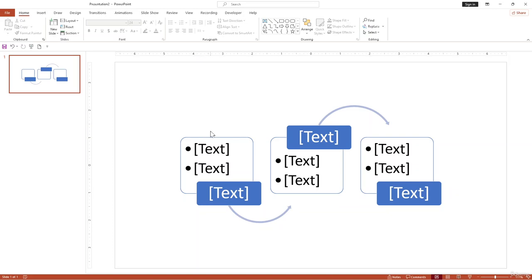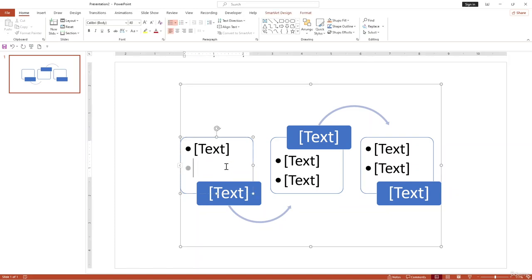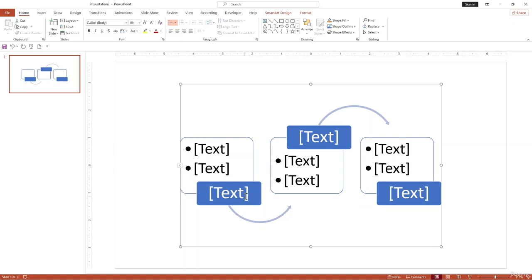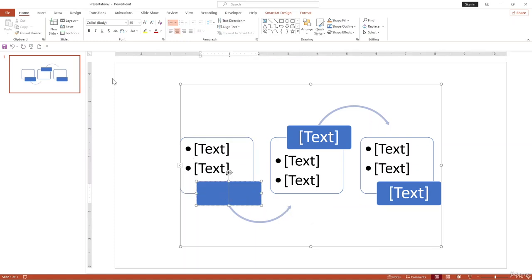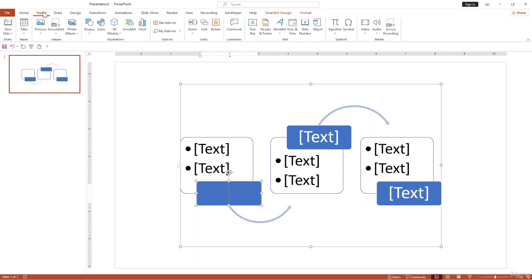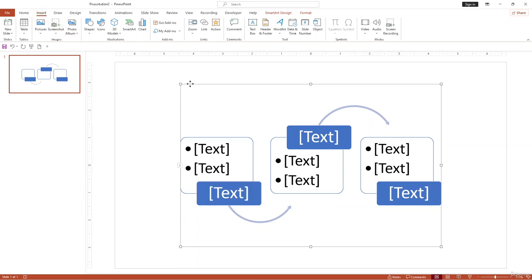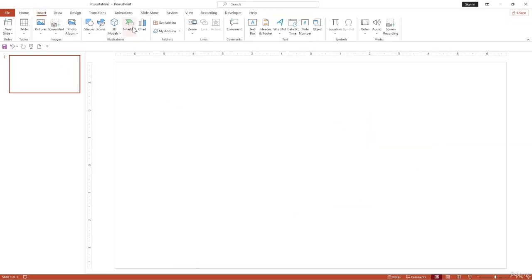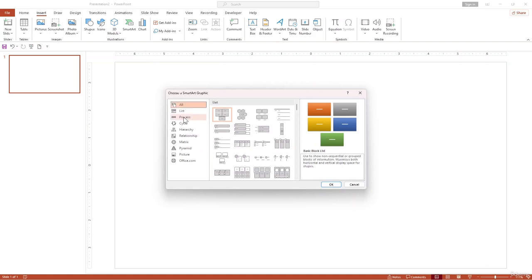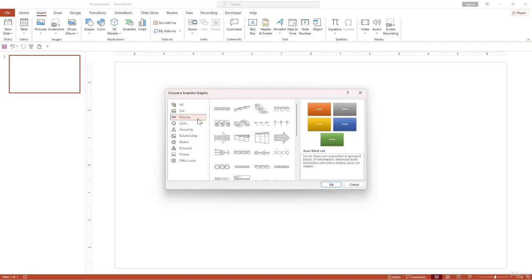So once you have selected your SmartArt, you can enter your text directly into your shapes. Clicking over here, you can easily use the text pane, so whatever you want to use in there. Or I'll use another one. Before that I want to take out this one, go to SmartArt, and let me use the process, and I want to use this one.